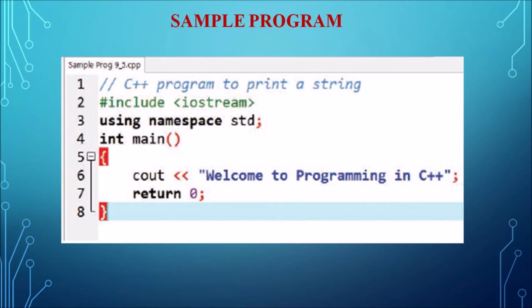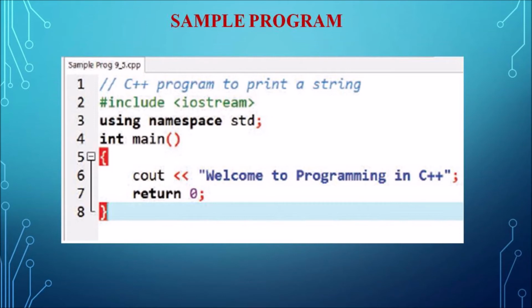And next you see return 0, given in the 7th line. We have already told that this main function is going to return an integer value. So for that purpose, we are giving the default common integer value 0.